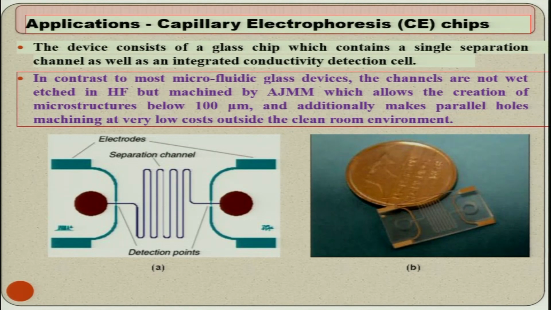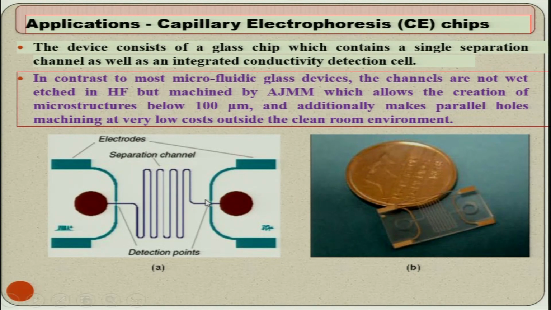And you need not have non environment friendly fluids like hydrofluoric acids. Here you are using air and abrasive particles. So, this becomes an environment friendly process in that sense. The only thing that you have to keep in mind is that abrasive particles should not be allowed to go in the environment, otherwise they will harm the operator.